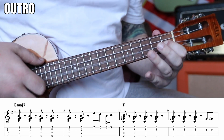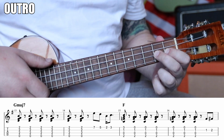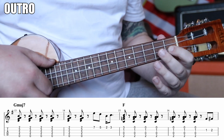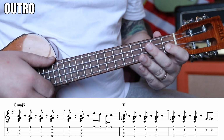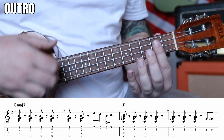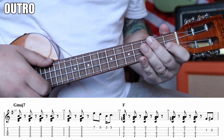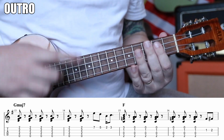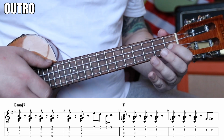Now, depending on how much you want to emphasize that G, you're going to go one, two, and then either just strum down on the G major seven, or one, two, G note, then down. Or you can do the pinch like we did with the verse and go four and one, two, three. And that's the one I prefer because you can still hear that nice G note in there. One, two, boom.